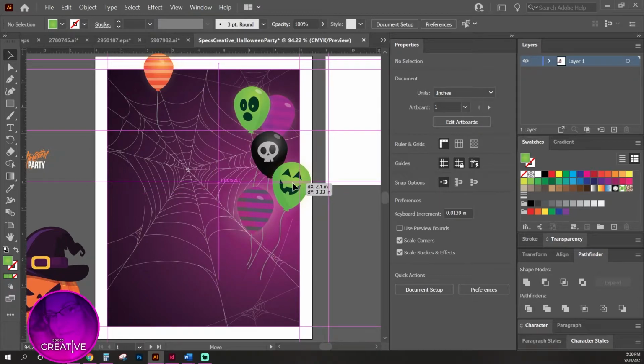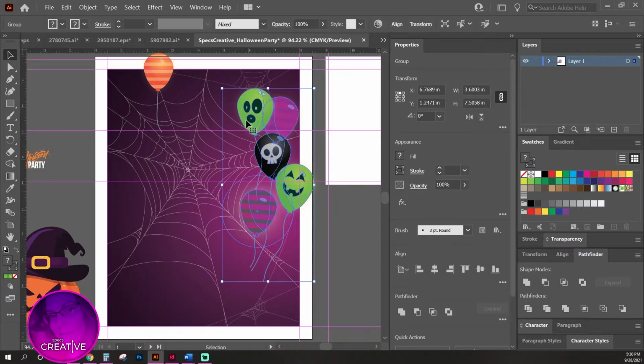I'm going to position these around a little bit. Right now, I'm not super concerned about my margins. I'm going to show you my trick at the end. There are two ways that you can preserve your margins when you have artwork that's going to exceed it and let it crop. And I'll show that at the end when I've completed all three of these artboards.